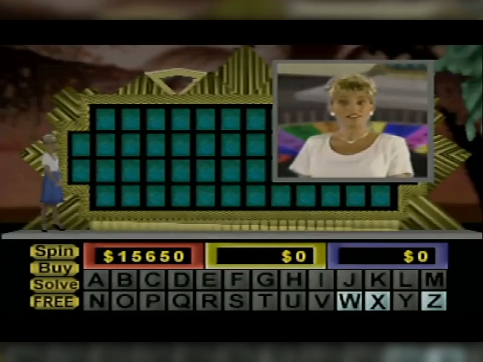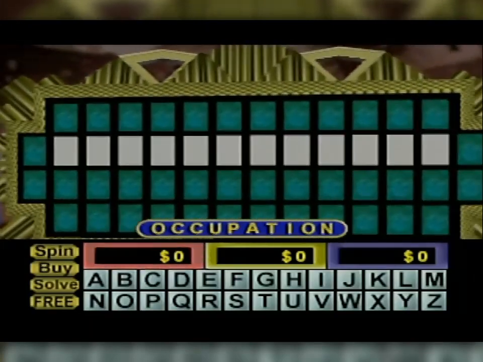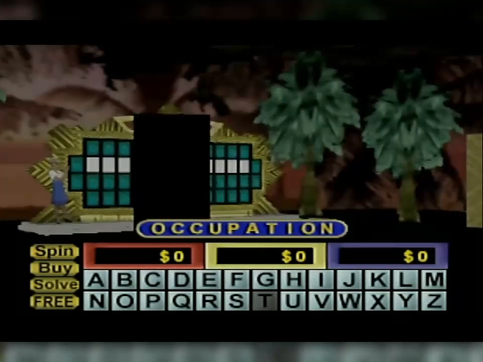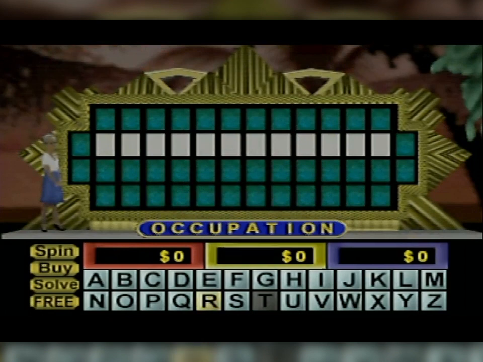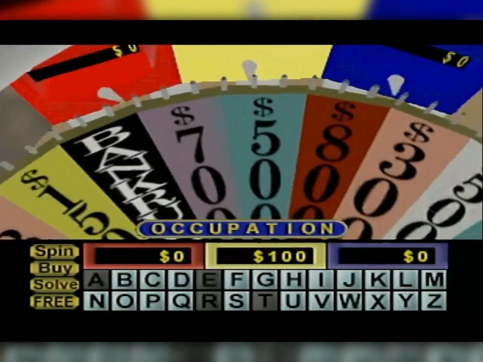Let's play our fourth round. Here's our next puzzle. Player one, it's your turn. 350. T. No, no T. I'll spin. Oh, good. 600. R. And there. I'd like to buy a vowel. E. I'd like to buy a vowel. A. One A. Not $100. So she wants to spin and she loses it.